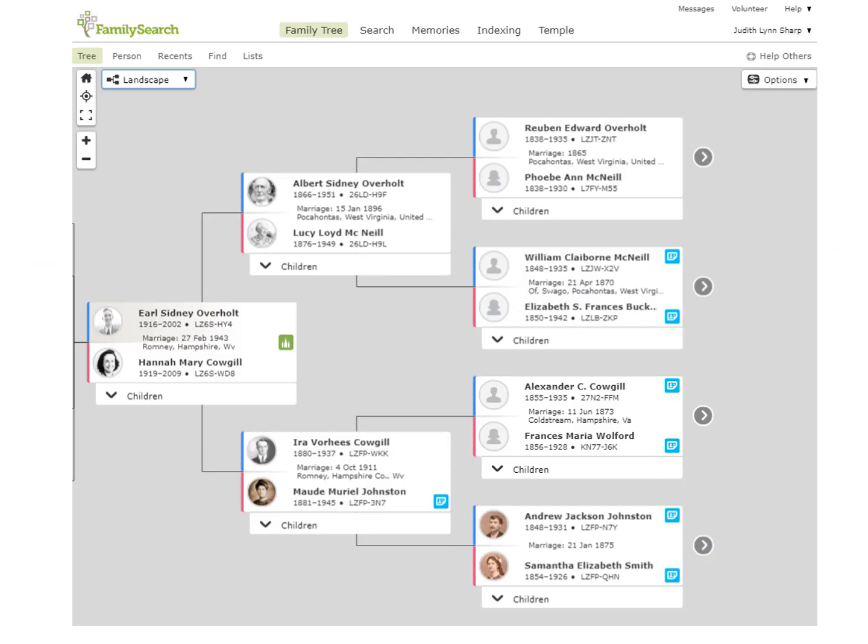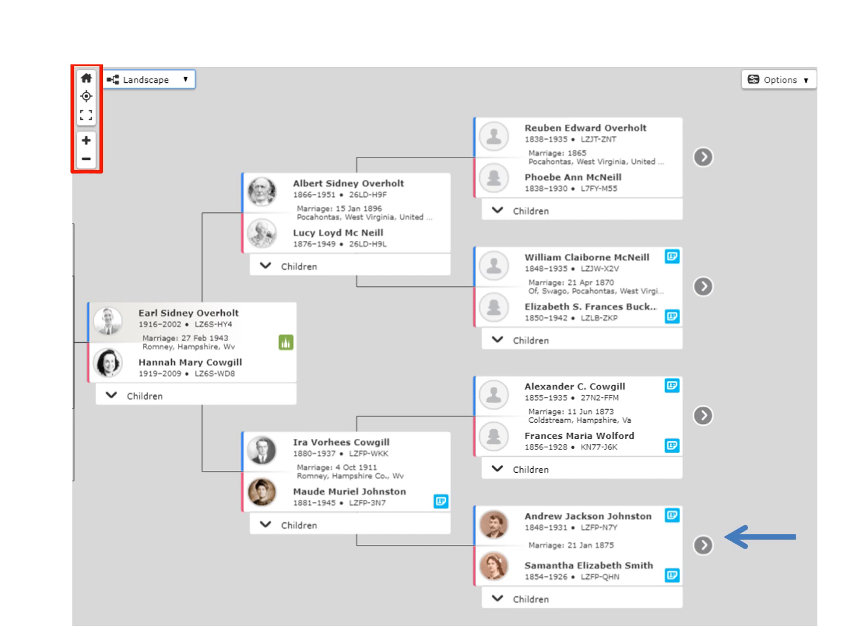You can hold down the left mouse key to move your tree around. Clicking on these arrows will expand your tree. These icons on the top left are your navigation tools. The house icon will put you as a start person, say if you get way out there in your tree and you want to get back to yourself. Below the house icon, the circle just centers your tree on the screen. Under the circle, the broken square icon takes this part out of view, and the plus and minus signs make the tree larger or smaller.